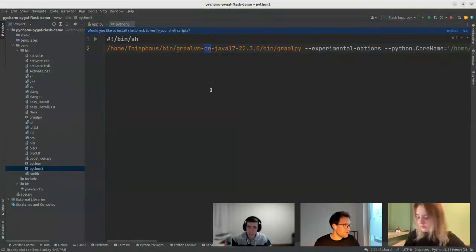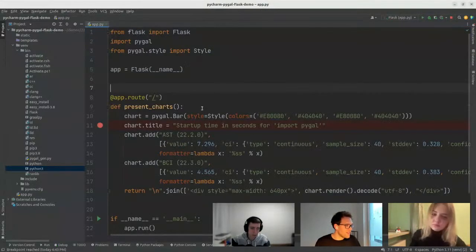In this case, I'm using Community Edition. And this sets up a few paths, but you don't really have to worry about that. That is all done automatically, and I selected essentially an existing venv in here. We want to make this even easier, so you can create new virtual environments from within PyCharm, but this is just the beginning.